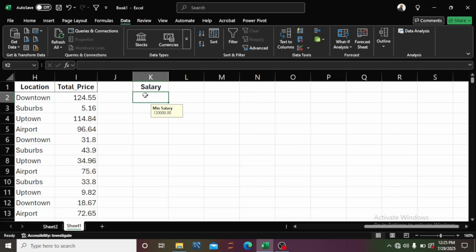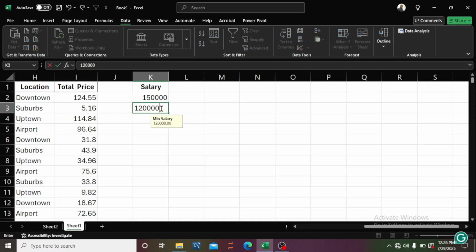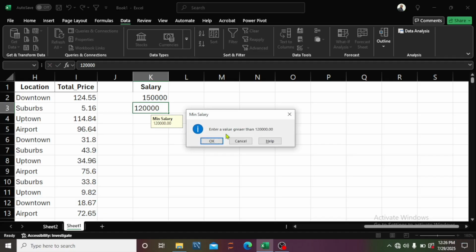Now this entire column has been formatted. You can see for each of these that I go to. So let me try and enter a value here. I enter 150,123. Now even though it is like this and you press enter, it will go. You see that now. So then let me enter 120,123, enter. You see, enter a value greater than 120. So it will not take 120. So anything below 120 is not going to take it. And look at the error message it brought out for you. So giving you correction, you can now click OK.